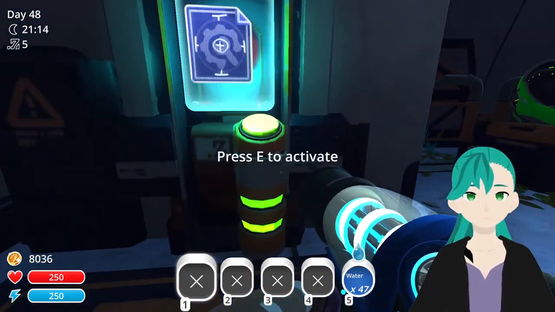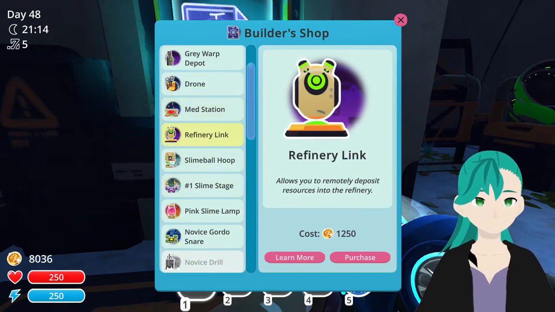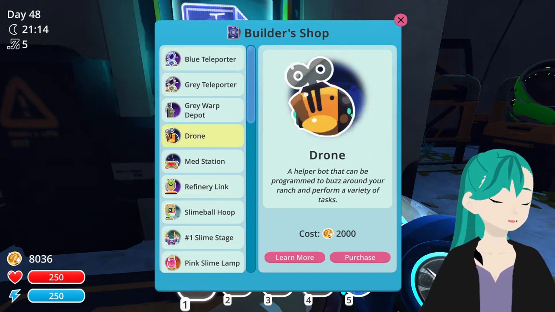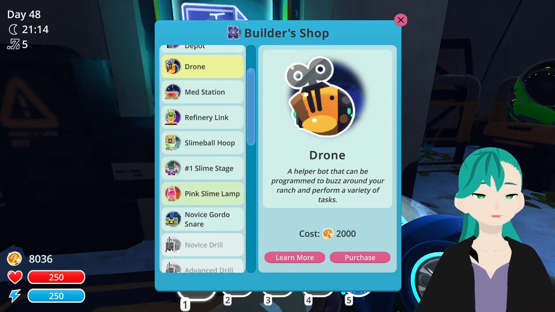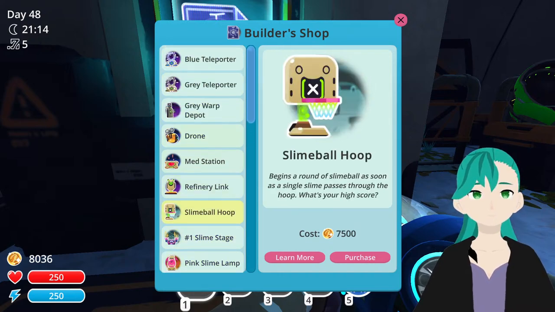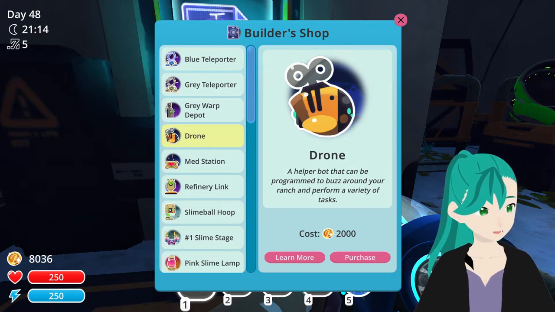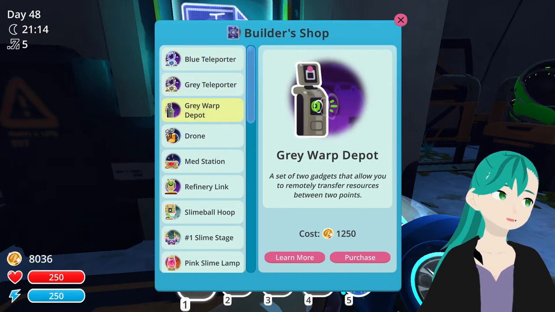What is here? Now, I know you were saying how you don't use the drones, but I'm kind of curious what they do, like, what exactly they're capable of. But I assume I probably need more honey stuff for them, so I'll put it off.